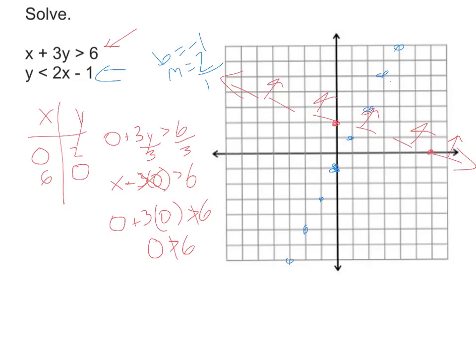And once again, y is simply less than 2x minus 1. So I can just dash, dash, dash, dash, dash. And we want to determine which direction we're shading. Here's the actual line, 2x minus 1, and my y's are smaller or less than that. So I should be shading downward toward where y's are less than this line.